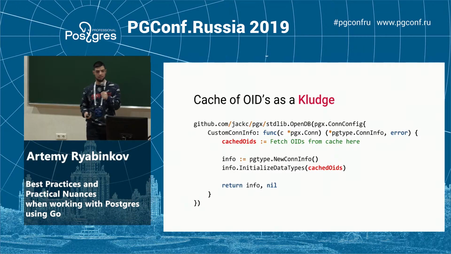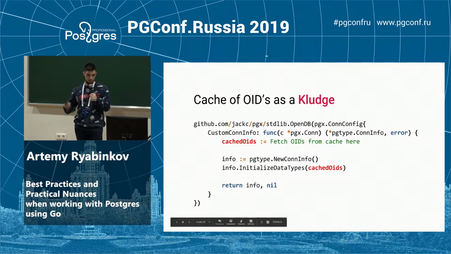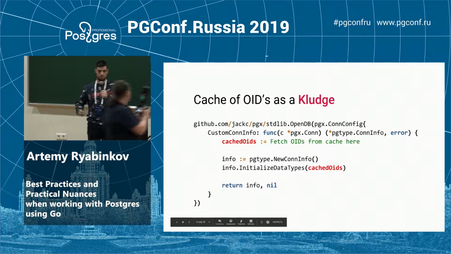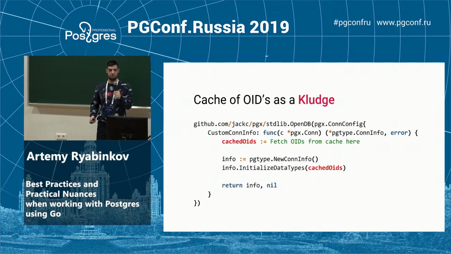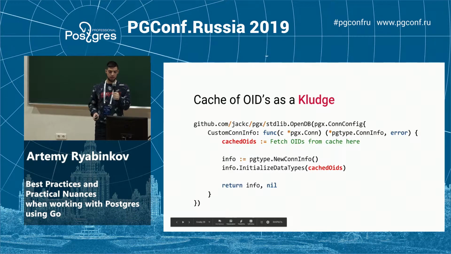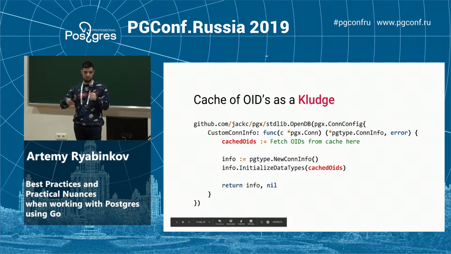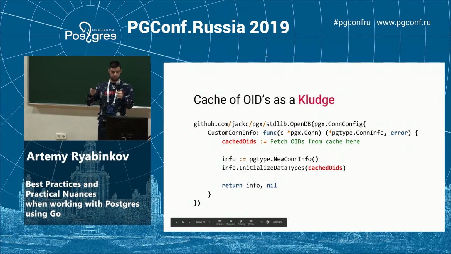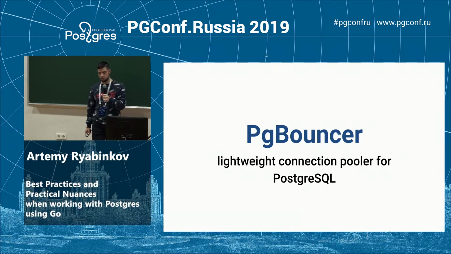It took data from cache and created connections without any service queries. Of course, it helped us to remove this unnecessary load and we avoid problems. But you don't need to use it in code. This is just a crutch, and please do not do that. Just limit your pool and see what happens.